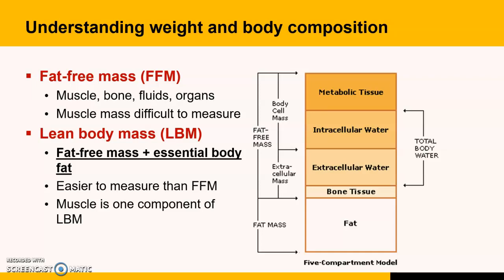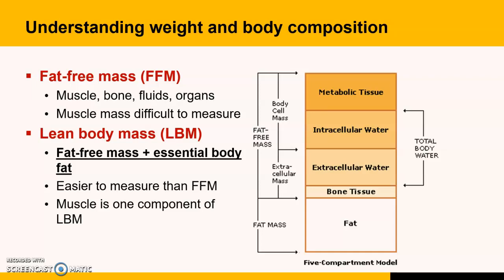Walaupun atlet interested in body fat, sebenarnya diorang juga very concerned about the fat free mass. Tadi yang tu compartment kan, dia ada fat mass dan dia ada fat free mass. Selain daripada body fat ni, kebanyakan atlet ni dia juga concern pada fat free mass, especially atlet-atlet yang memerlukan macam bodybuilder, they are very concerned on the fat free mass, ataupun all the tissues in the body that are not fat. So fat free mass ni dia include apa? Dia include bone, muscle, fluid and organs. In particular, atlet dia akan fokus kepada muscle mass.